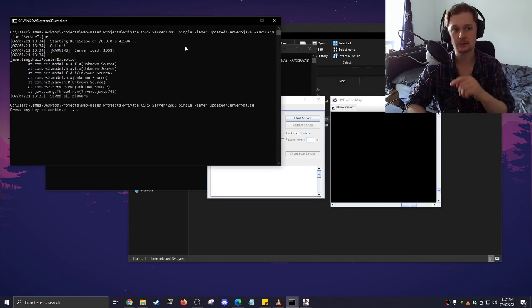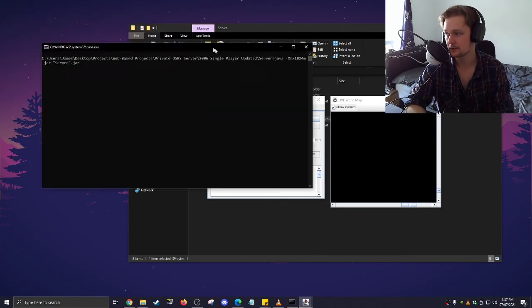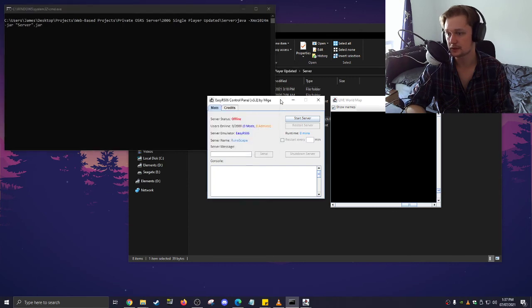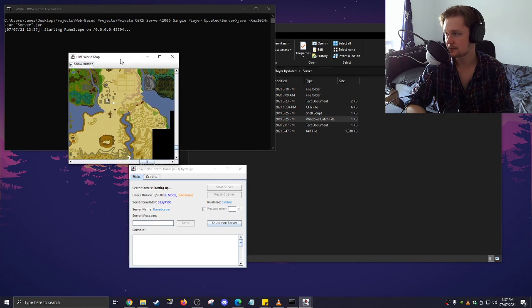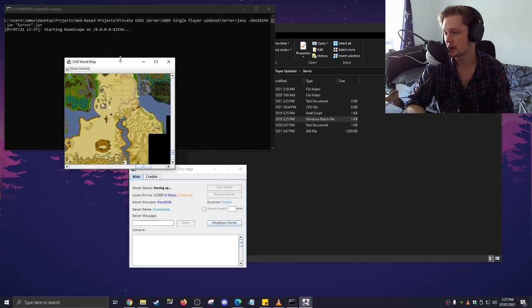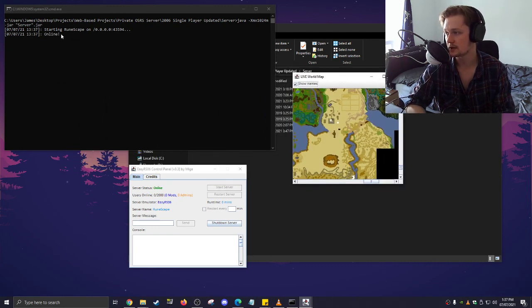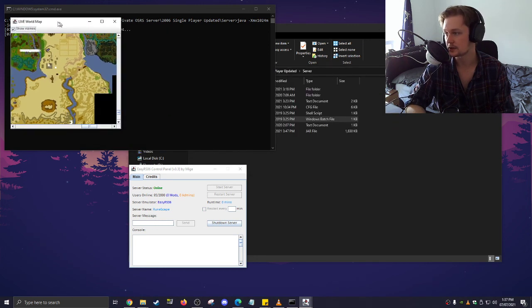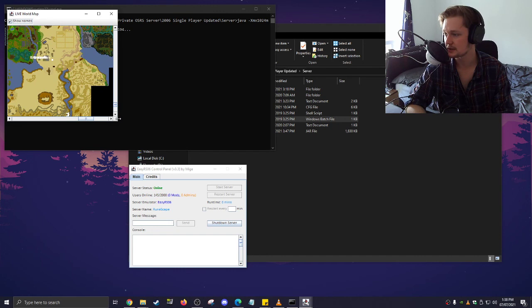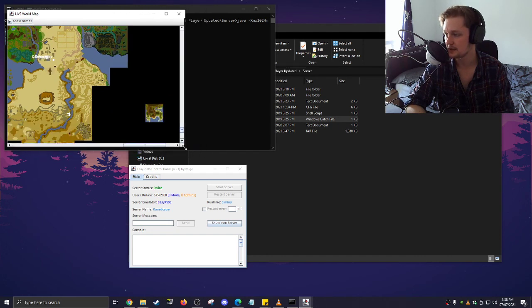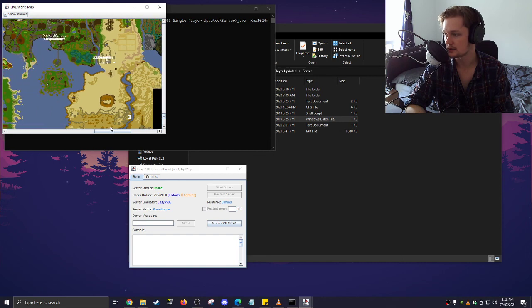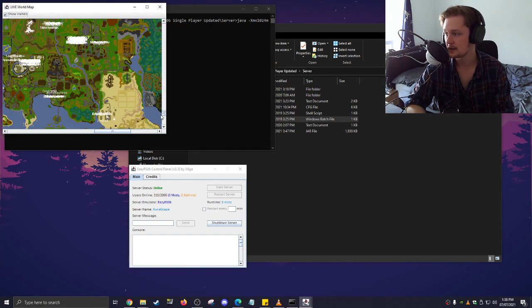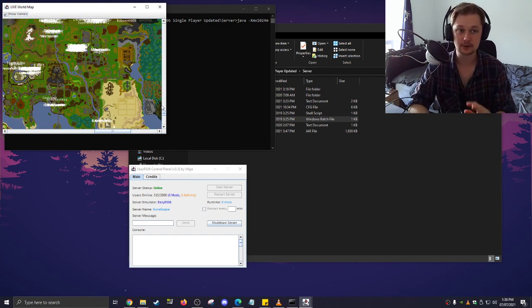With our old CMD windows that are open, we can just close them. We only want the new one open, just in case. And if we start the server, again, it's going to start on our local IP address, which we can see in the log, it's here, and it runs on that port. Don't try it, it's a local IP address, so you won't be able to connect to it. Let me open up my server map here, and you can see who's in the game. These are bots, again, don't be fooled.